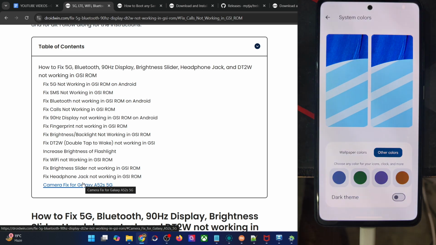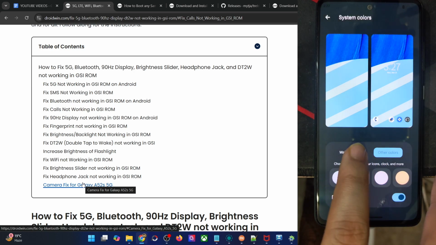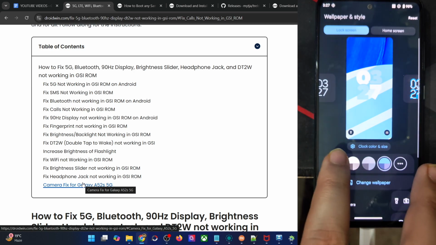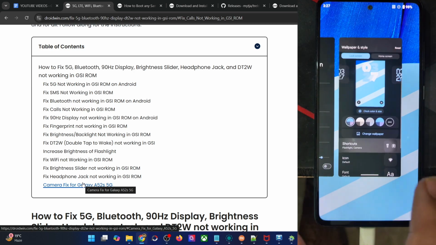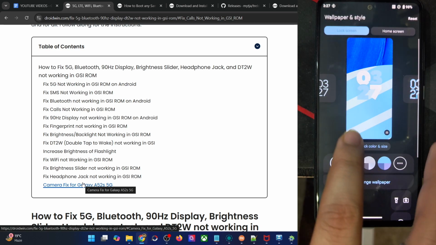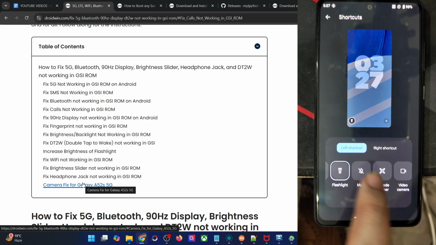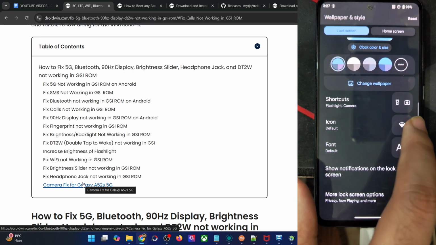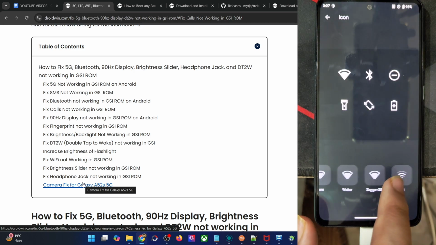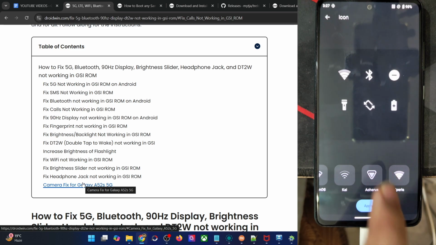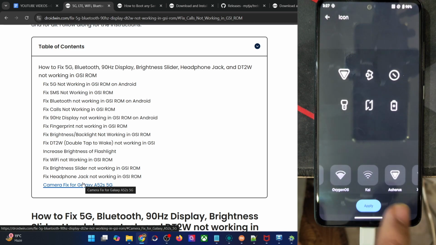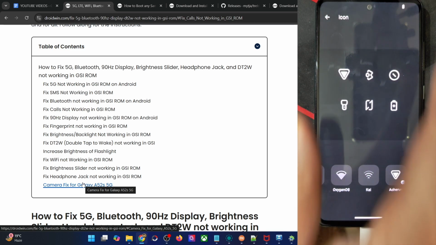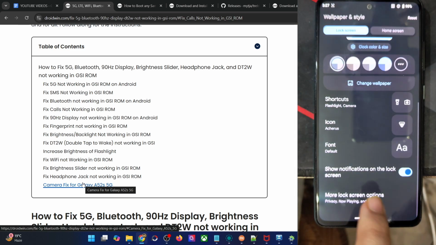Then switch between the light and dark theme from here. Let's stick with the dark theme for now and go back to the default theme. Then you may add shortcuts in the lock screen. As you could see, these are the various options at the left and the right hand side of the screen that you could add. Then you have the same icons which we have chosen initially. Let's say this is Xperia, and anyone will do. Let's go with Acarus, and the change is implemented now.